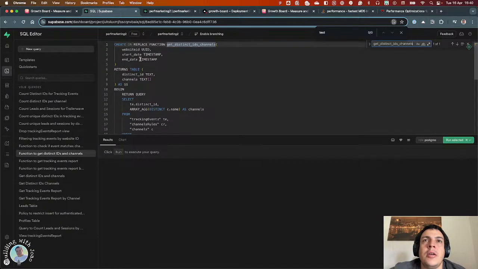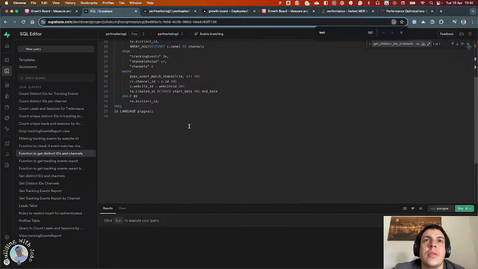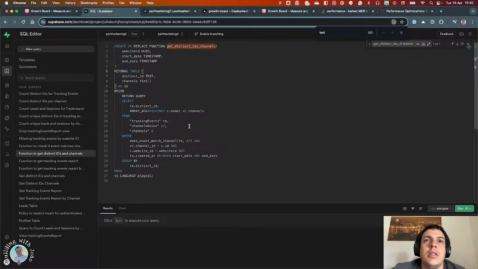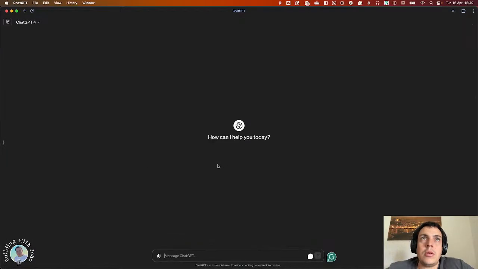And here I'm calling, so this is the function that gives the distinct IDs by website between these dates. So there, in this one, I want to join this with my new table.